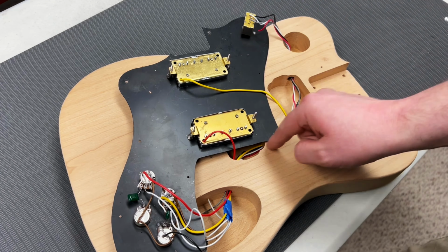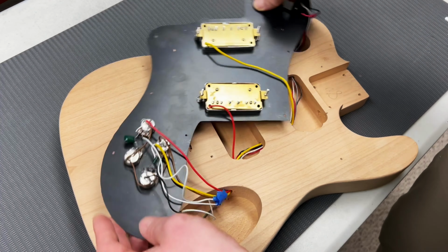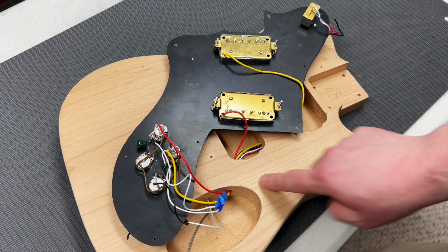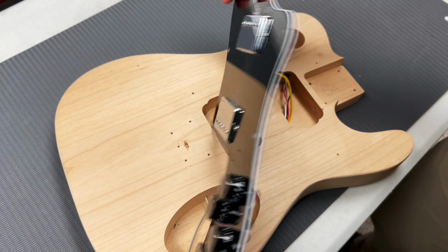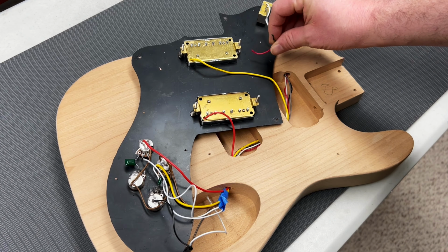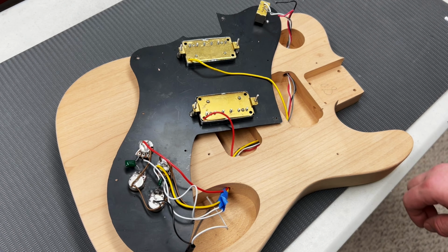Once you have that, you'll have a lot more room to move this pick guard around when you're adjusting and setting everything up, especially if you have the neck or the bridge in place and you're trying to flip it over. It's such a pain to get it done without scratching things up on the pick guard itself. You can see that just in flipping it over, these came off. So that's tip number two.